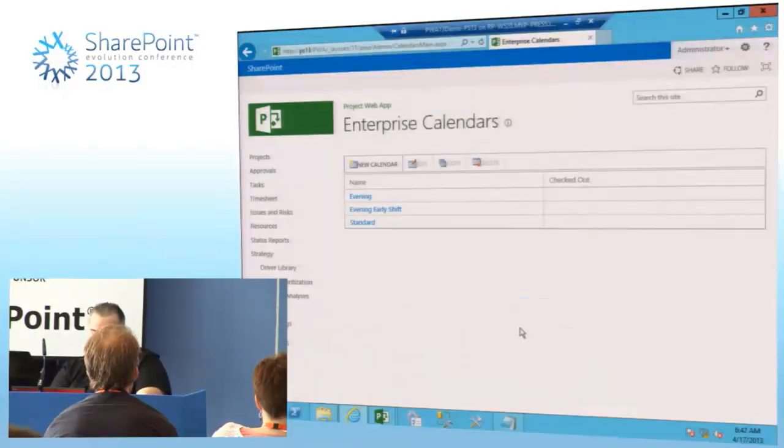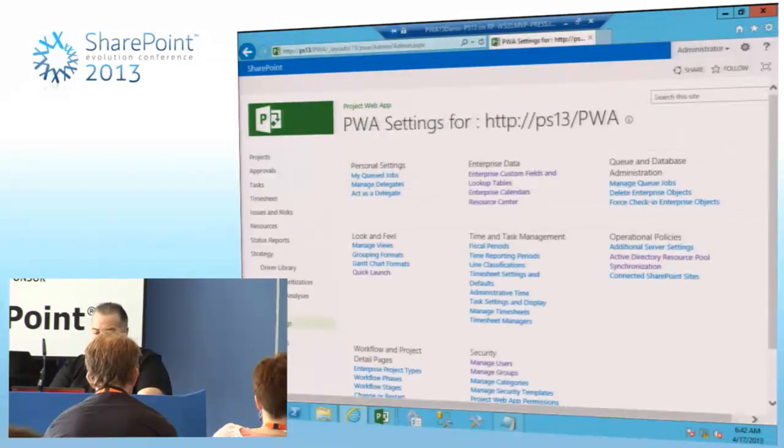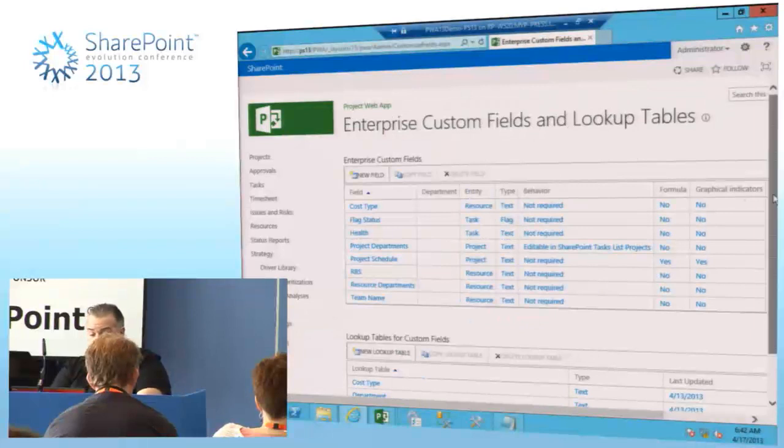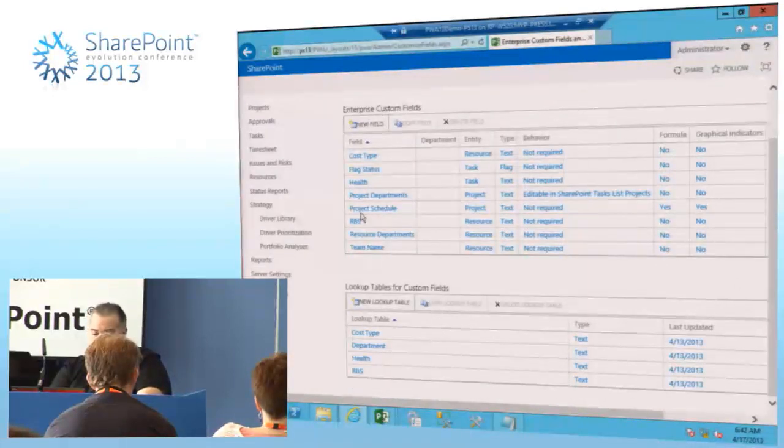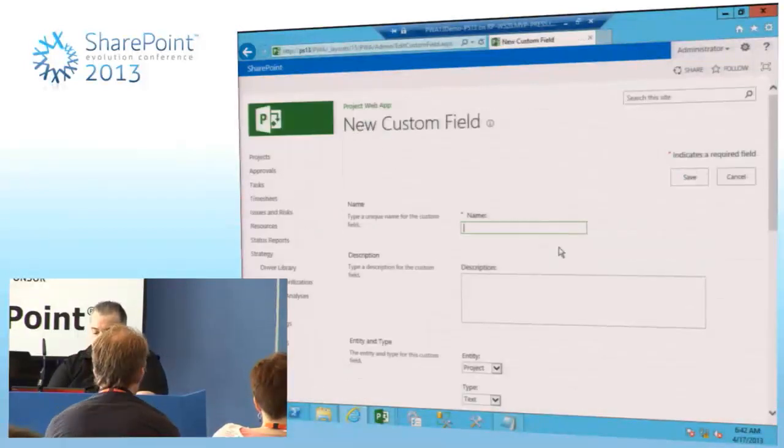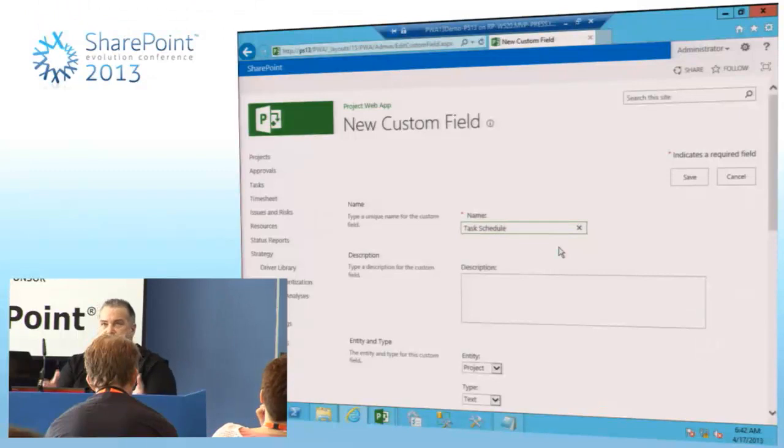Let me get back to my demo here. I'm going to do a custom field very, very quickly, just so that you know that I'm not crazy. I'm going to do a new field. And by the way, when you're doing custom fields, this is the opportunity where you can actually gain more information, or you want to track more, you want to categorize things, anything, whatever you want to do, it's laid out in here.